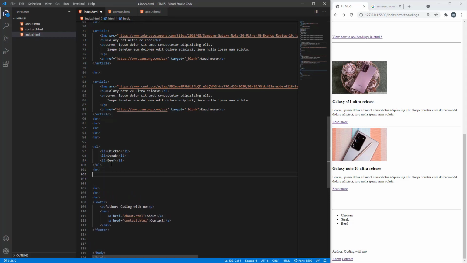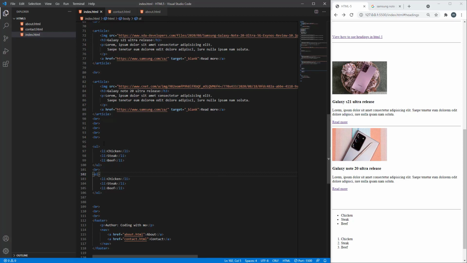The second type of list is an ordered list, and that is defined using the OL element. And again, we would have a list item. And the only difference between these two lists is an unordered list has the bullet points by default, and generally you can style this how you want to according to preference using CSS properties. And the ordered list obviously replaces the bullet points with a number system.